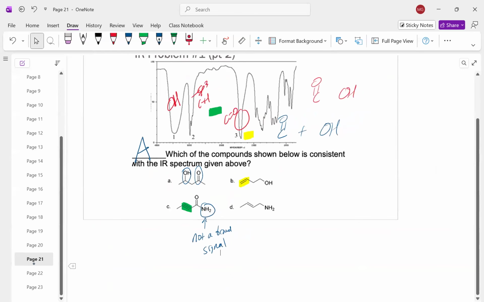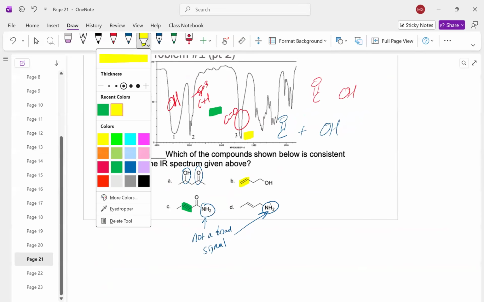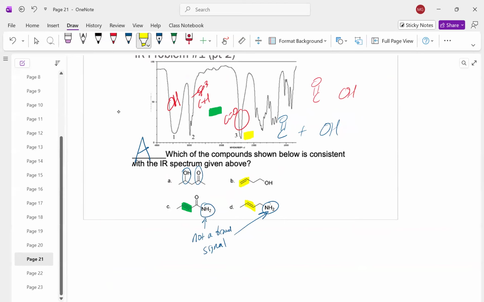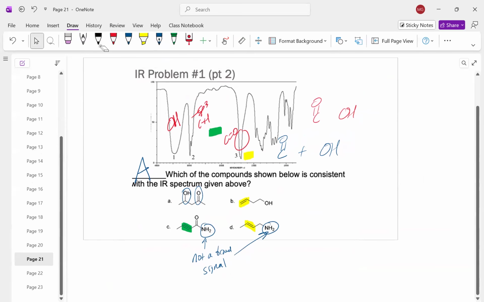All right, so we could say the same thing for D. And again, like before, we can't have a carbon-carbon double bond because there is no signal for that. So really, as I said before, the only way we can pick out a structure from IR is if we have a list and we correctly identify the various functional groups that the IR describes.